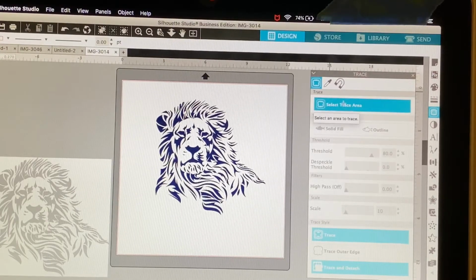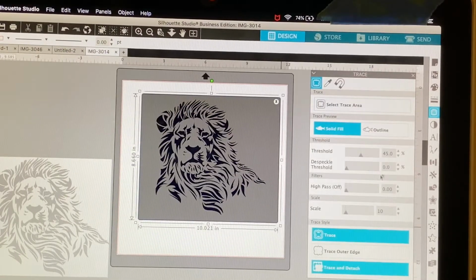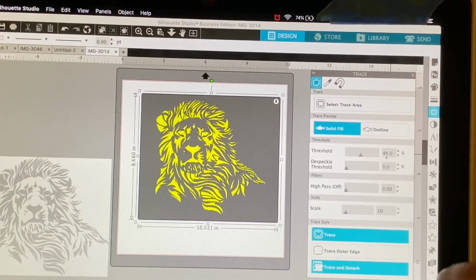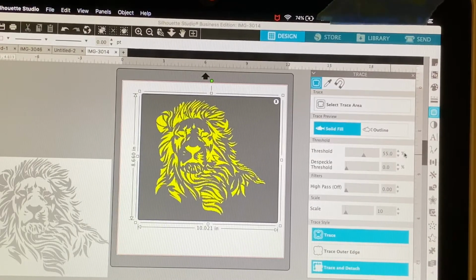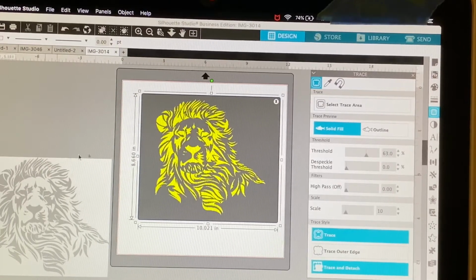We're going to select trace area, and then I'm going to see what 55 looks like. 55. 60. Okay, so essentially 80 was too much, because in this portion over here, it was too thick.